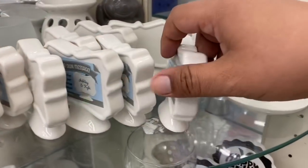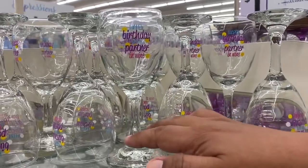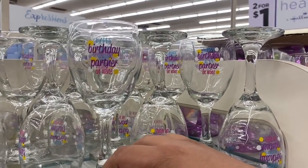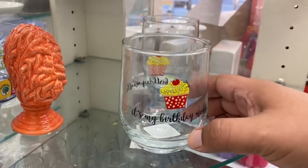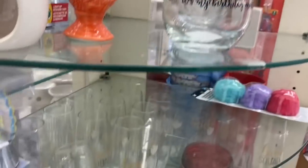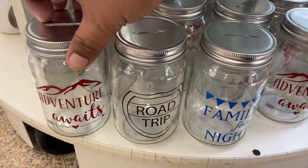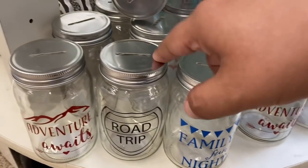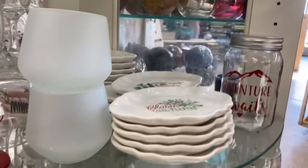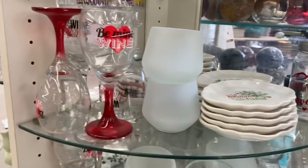I think I saw a coupon — they also have the 'add your own message' signage. And oh, new glassware — this one says 'Happy Birthday to My Partner in Wine,' that is so freaking cute and hilarious! There's one that says 'Happy Mother's Day' — a little late — and one that says 'It's My Birthday Month,' plus bridal squad and more birthday ones. They also have these really cute mason jars: 'Road Trip,' 'Family Night.' These little fun jars are so cool! And there are some others — 'Bloom Where You're Planted' and 'It's the Little Things in Life.'